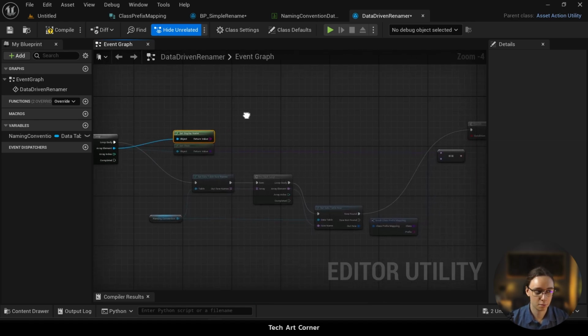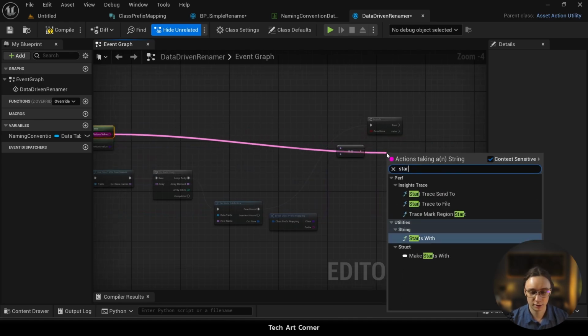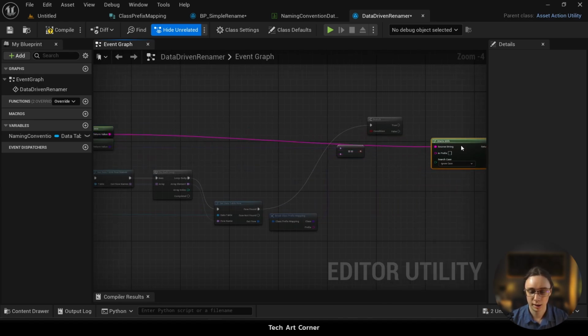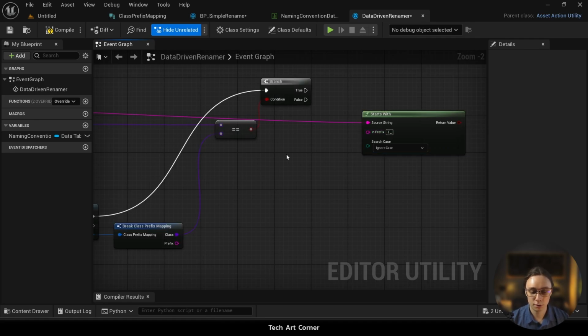Nice, we have the display name, and we will check if it starts with, and this time we are not hard coding anything like T underscore because we have it in the struct mapping.